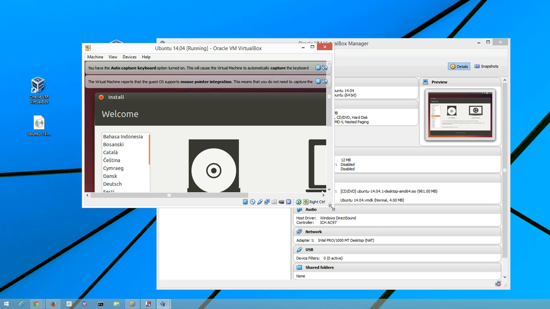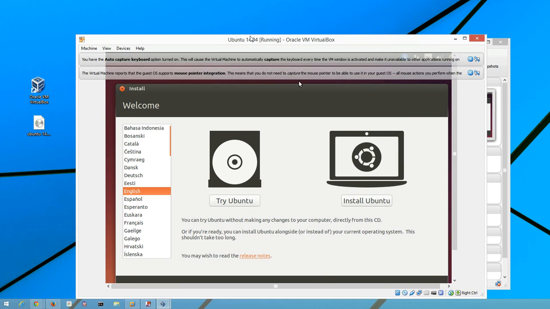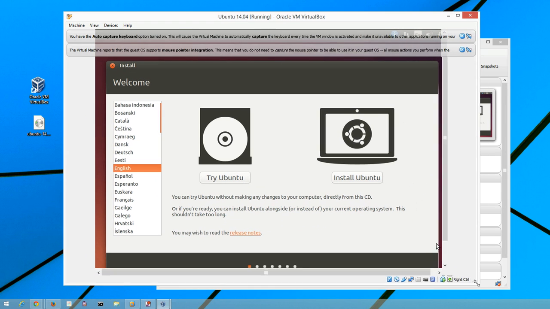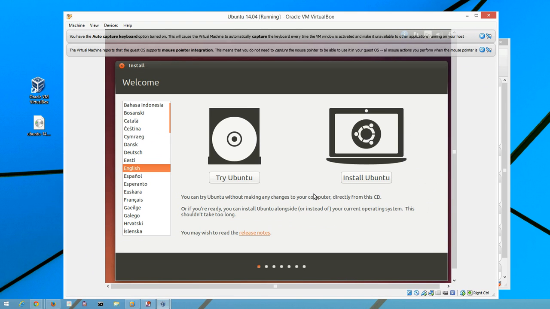Alright, so I'm going to make my window here a little bit bigger because the resolution by default on the installation is a little bit small. Basically, Ubuntu provides a disk that has a live environment, which means I can boot right from this CD and try out Ubuntu, or I can go right to the installation. Of course, I'm going to go right to the installation because I'm in a virtual machine here and I want to try out Ubuntu. That's why I started this virtual machine.